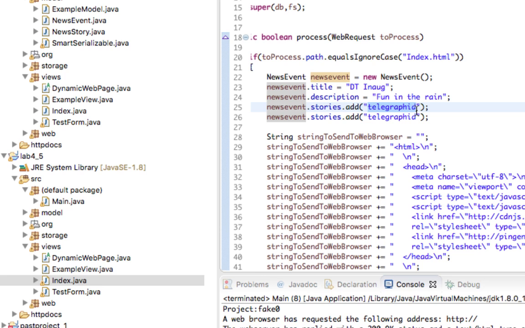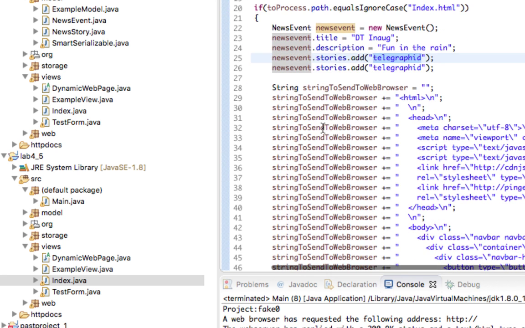So at a later point, and we'll see some examples of how to do that, you would have a web page on which someone could fill in a news story from the Daily Mail or something like that and submit it. And it would then be that a new object would be created just for that news story, that Daily Mail news story. And then this news event would also be modified to point to that news story by using its unique ID.